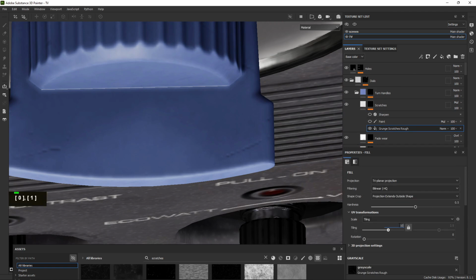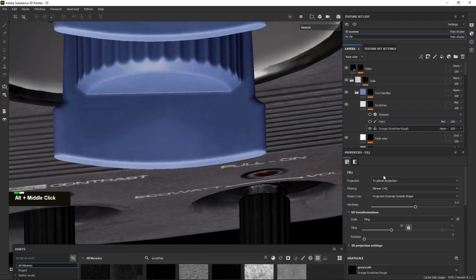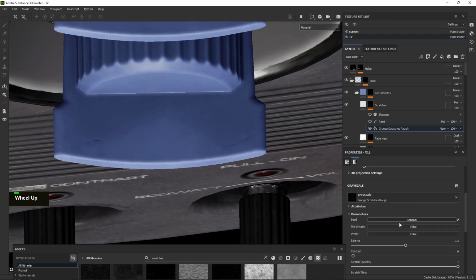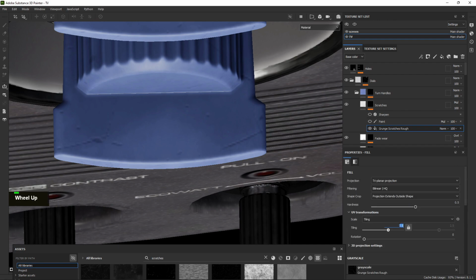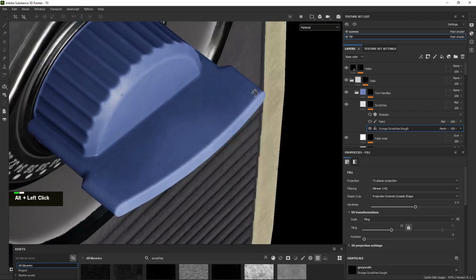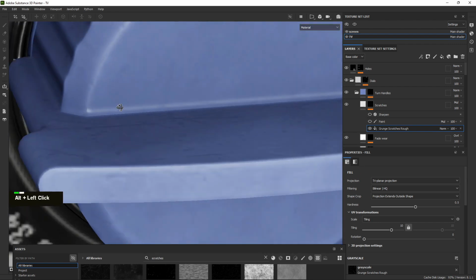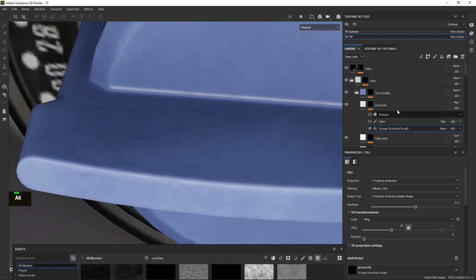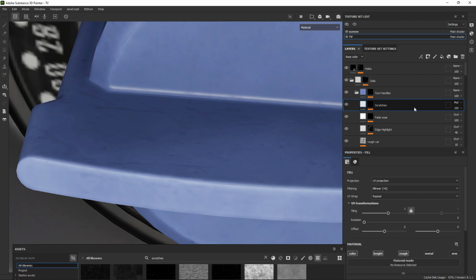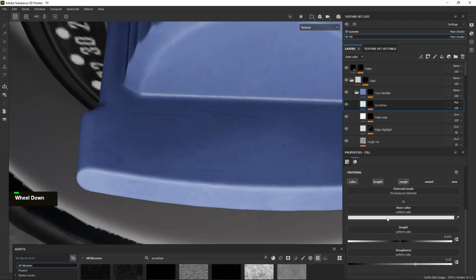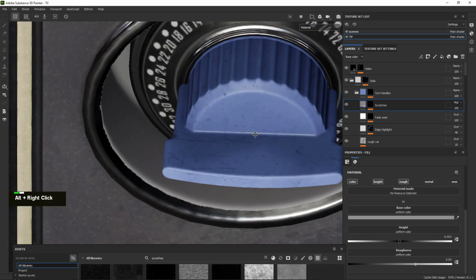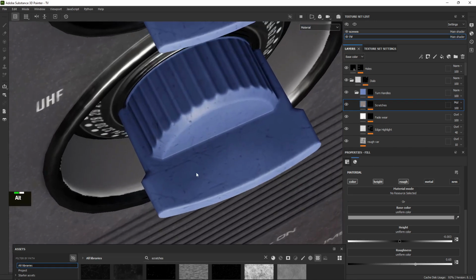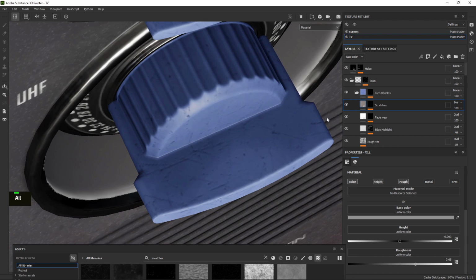Let's try to tile it by 10. And that's not doing anything. Balance. Tile by 10. Maybe this is doing something. Like, I really can't tell. Yeah, I think I like this better.